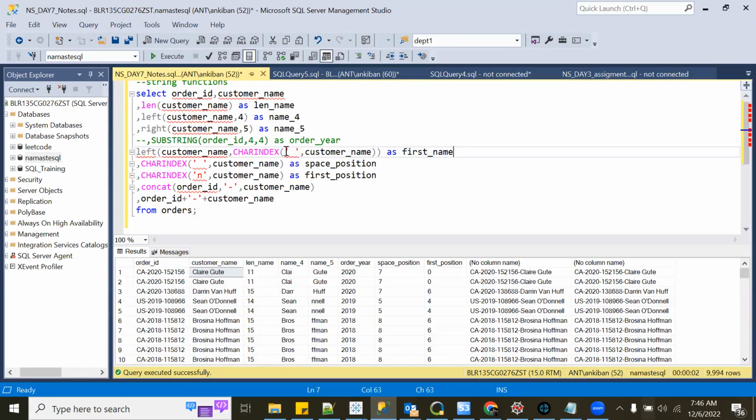Okay, so it will give you the position of the space in the customer name, right? So let's say, what is the position of the space here? 1, 2, 3, 4, 5, 6, 7. It will give you 7, right? But I want 6 characters only. I don't want the space. So I will just say -1, right? And it will give me the first name. Let's run this.